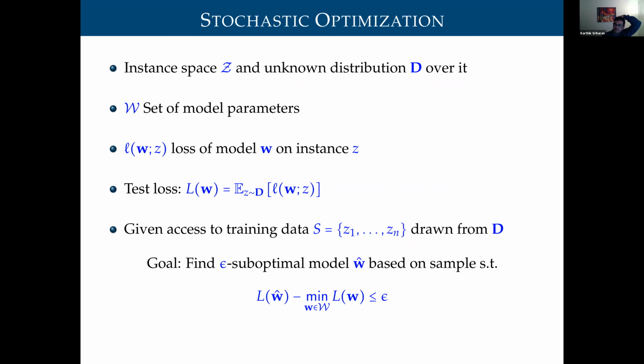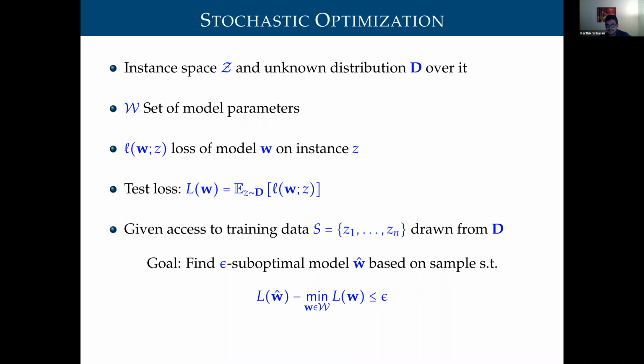All right, so without further ado, I'm going to introduce a little bit of notation here. Sorry for getting all the notation in one go. I'm going to think about an instance space script Z. The way to think about it is that it's basically an instance space. A classic example would be image classification. So the space Z consists of your instances, which are basically your image, comma, your label. So you have an image of a cat, it's labeled as a cat. There is the image itself, there is the label cat. You have an image of a dog, and then it's labeled dog, and so on.